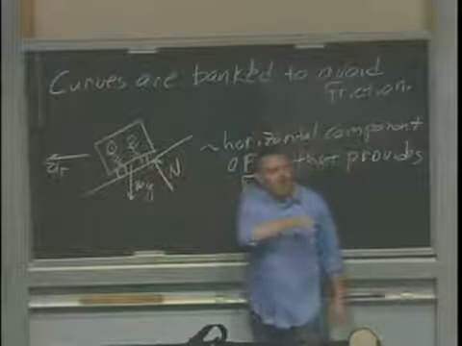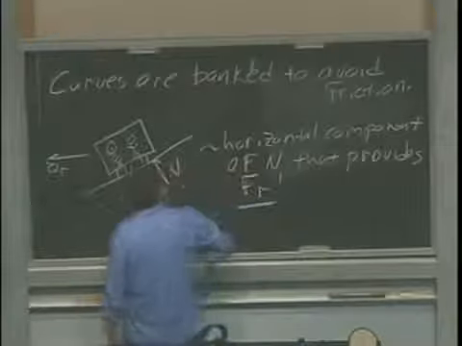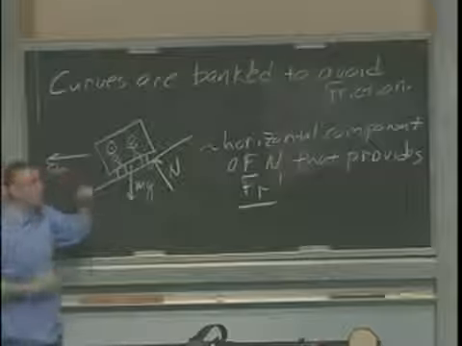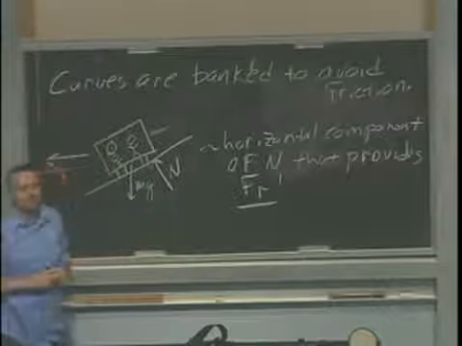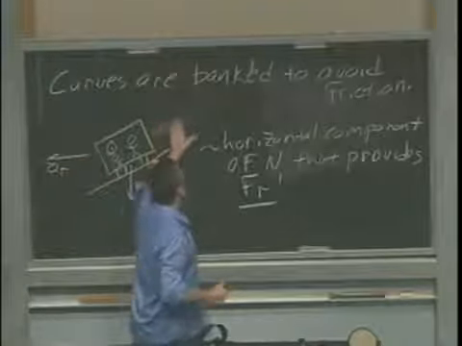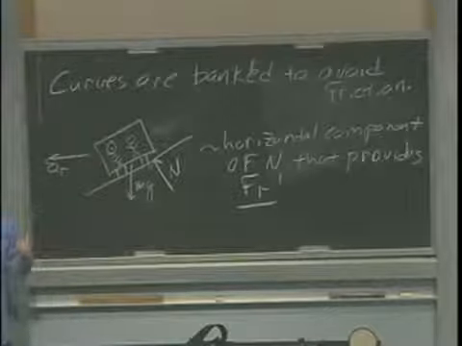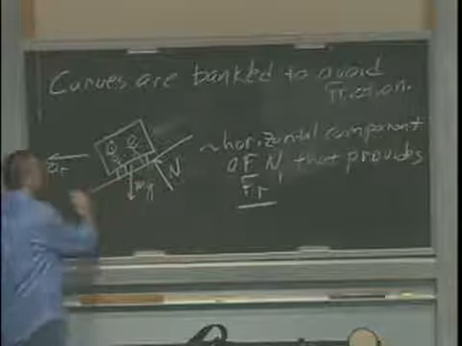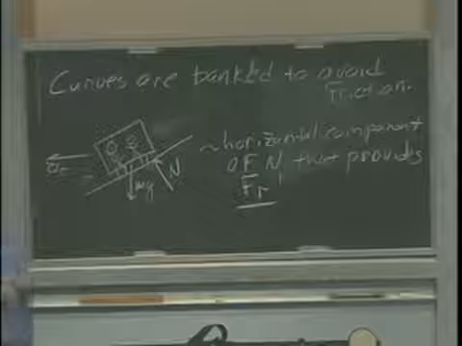If the car is going faster than 50 kilometers per hour, then there has to be an additional force providing that extra push to the left, which means there has to be a frictional force with the road pushing downwards. So if you're going faster than the design speed, then once again you are relying on friction. If you're going slower than the design speed, then that means that the normal force is too much, which means that you're relying on frictional force in the opposite direction to balance out.